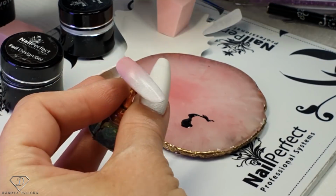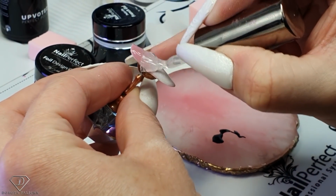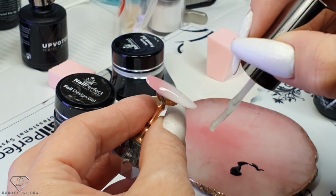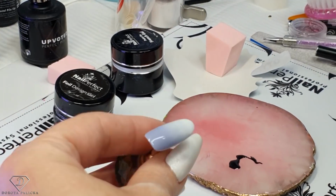Apply the top coat on the ugly one. It's not ugly anymore. And let's start doing the design on this one.